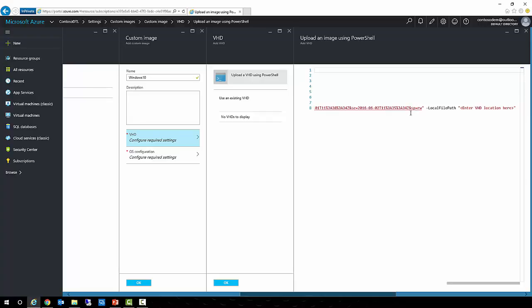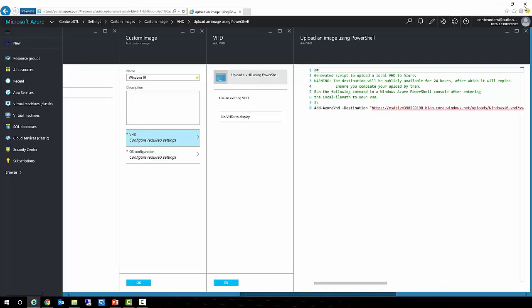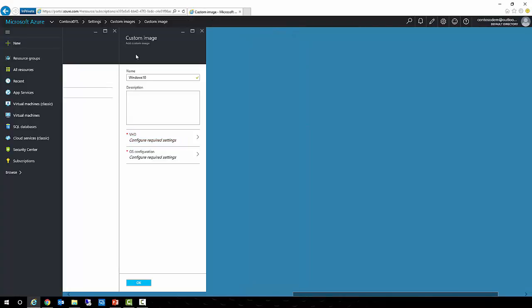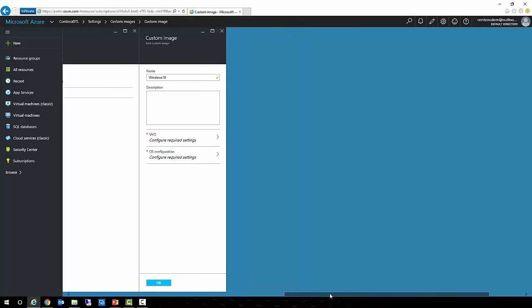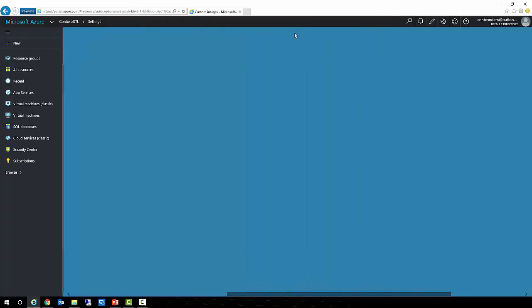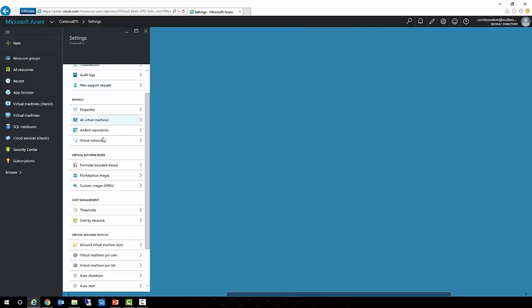So we can copy and paste that into PowerShell ISE, point to the new location, and that will upload into our DevTest Lab repository. I'm going to come out of here. Now, we are going to create a custom image later, but we're going to do it using the graphical portal. So I'm going to OK that. I'm going to close this down, and we're going to continue.